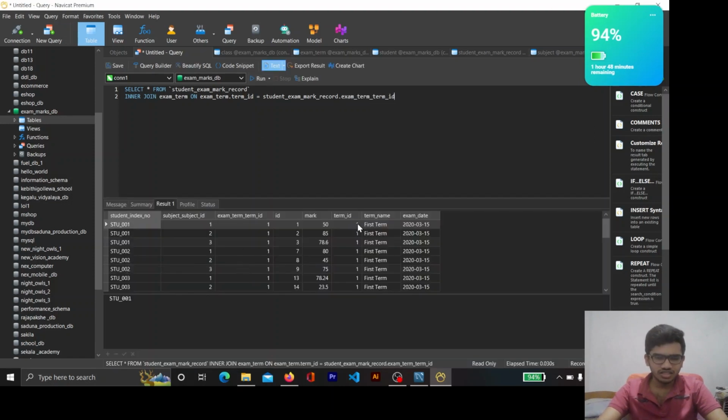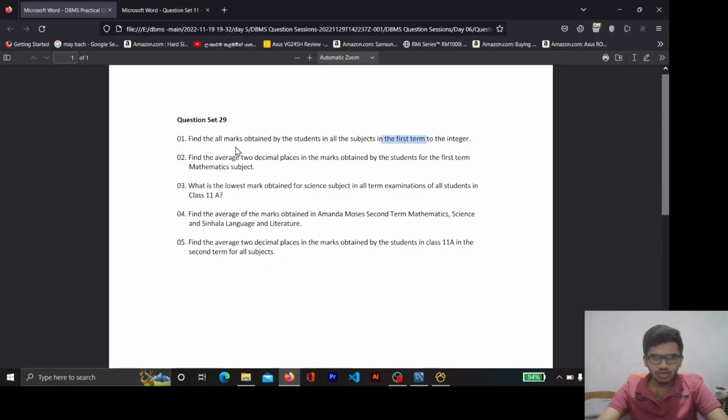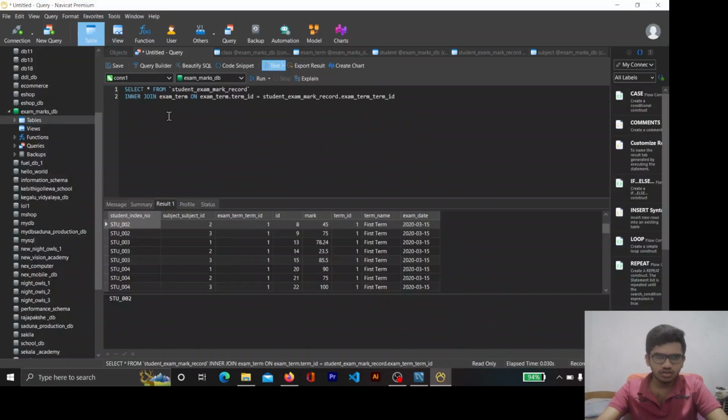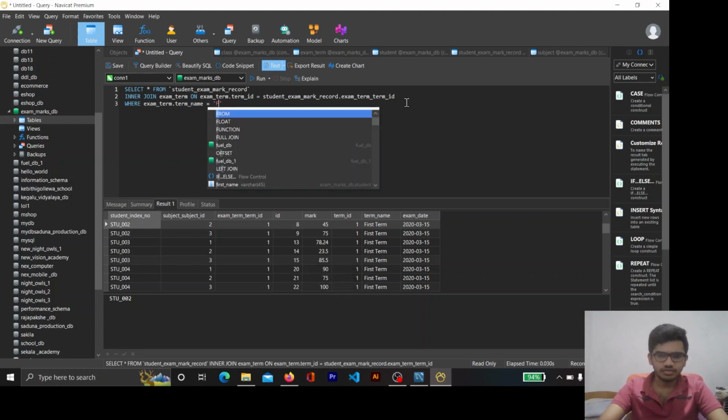If we run this, you get this result, and now you need to find all the marks obtained by the students in the first term. First let me specify the condition: exam term dot term name should be first term, since we are getting all the marks of the first term.